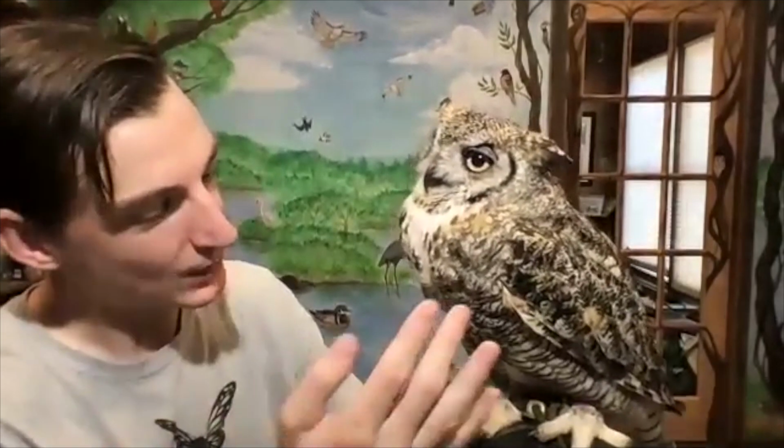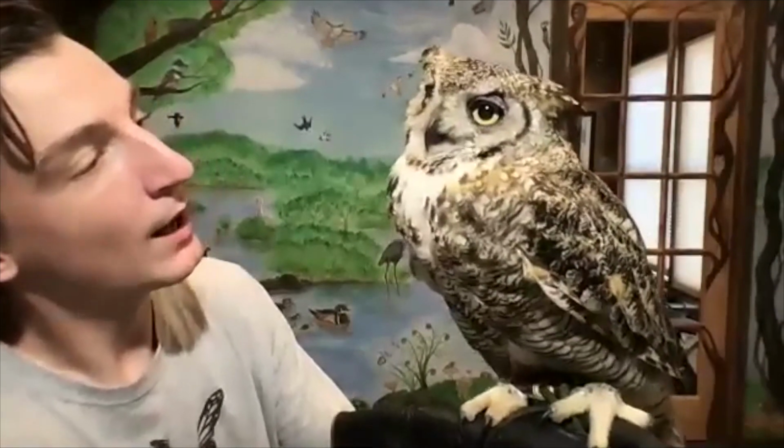He's super duper light. That's because their bones are a lot different than ours. So their bones are hollow. If you imagine the inside of a paper towel roll, it's this really thin cardboard tube with nothing on the inside, and that's kind of like what their bones look like. And so when they break, they tend to shatter. So when these guys do get injuries, it's usually a wing injury, and they can't fly again. And that's why some of the other birds that we have here at the refuge live here.